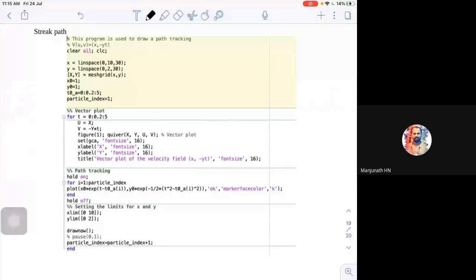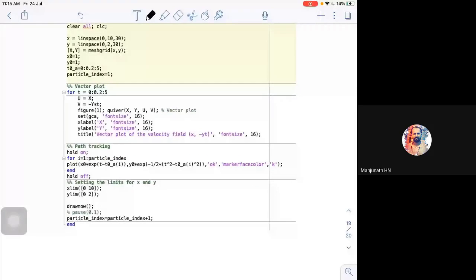So the extra thing I'm trying to do here is, for path tracking, I have this particular equation. Look at this equation, your x equation and your y equation. The extra thing I'm trying to do is add one particle index. That means I want it for, say for example, T0, T1, T2, T3, T4, T5, like that. So I'm going to add that particular thing. So here 0.2, 0.4, 0.6, until I get to 5.